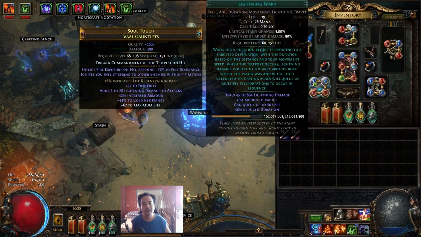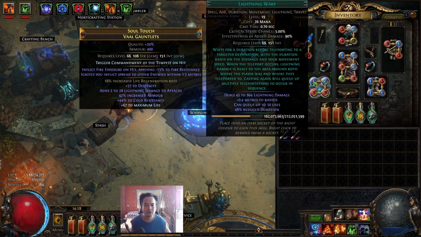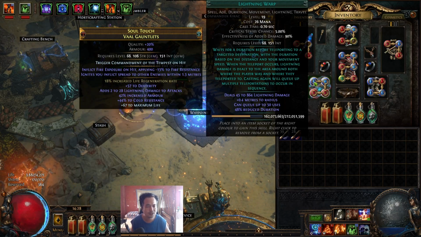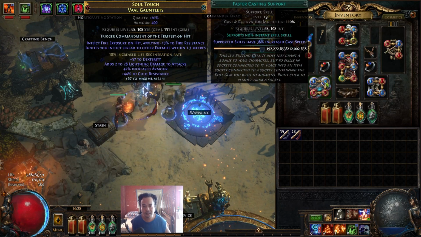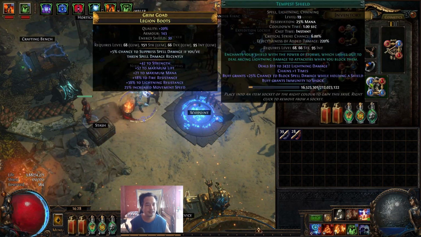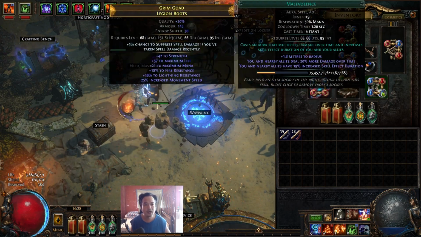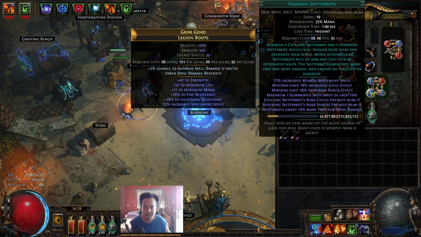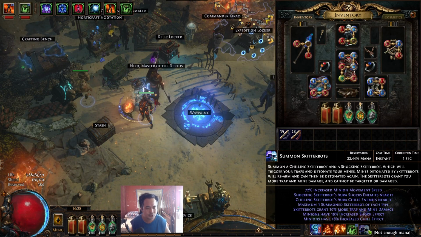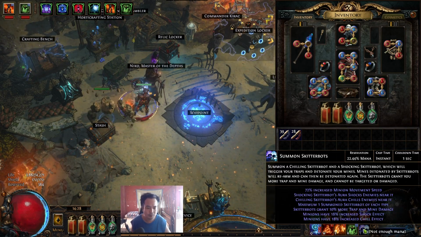Next, we have Lightning Warp for our movement skill gem. You can use whatever. You can use Flame Dash, Shield Bash, or just Shield Charge if you want to, attached to Faster Casting, Lifetap Support, and then Less Duration. Finally, we have Tempest Shield, Determination, that's for defensive auras. We have Malevolence, and then the Skitter Bots. These Skitter Bots, you will be able to get when we probably reach a higher tier level, so that our mana can accommodate for it.